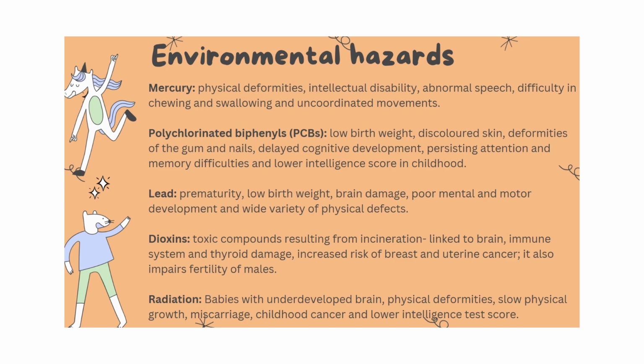The next is polychlorinated biphenyls. These are usually used as insulators for wires. These chemicals get in touch with water, and exposure can lead to low birth weight, discolored skin, deformities of the gums and nails, delayed cognitive development, persisting attention and memory difficulties, and lower intelligence scores in childhood.